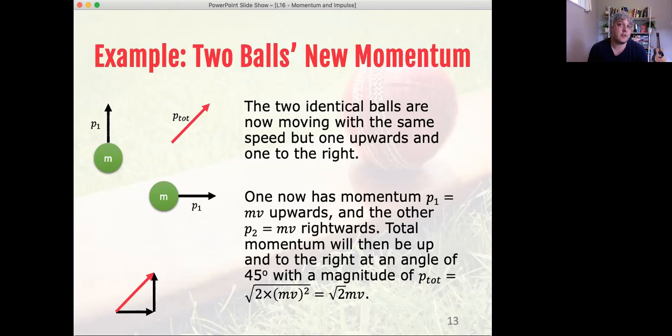And it's going to have a magnitude given by Pythagoras of the square root of 2 times mv squared. So mv all squared for each side of the triangle. So 2 of that and then the square root, which if you wanted to, you could mathematically simplify to the square root of 2 times mv. So vector addition, right? This whole slide is just repeating stuff you already know. Vector addition is nothing new, just reminding you whenever you see momentum and you want to add momentum together to get total system momentum, you must do vector addition, vector mathematics.